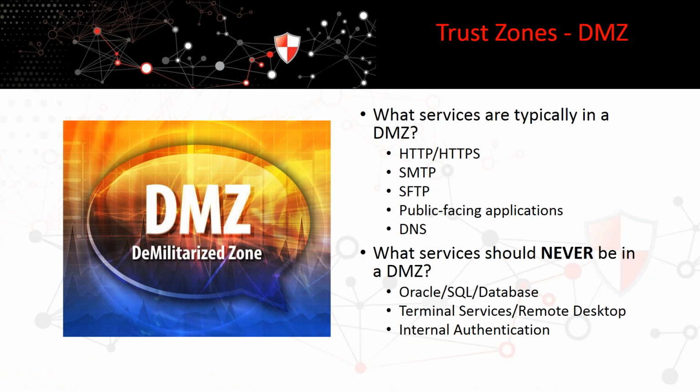Also, you should never have internal authentication servers in your DMZ. So things like an Active Directory server should never be in the DMZ, servicing authentication requests from the outside. Even something like a Radius server, which might be allowing remote authentication for your network devices, that again should not be in the DMZ.